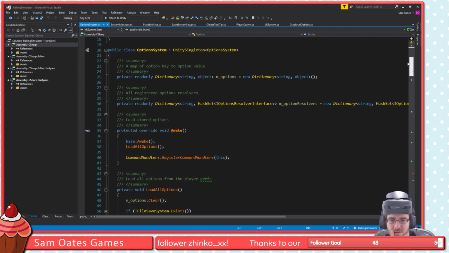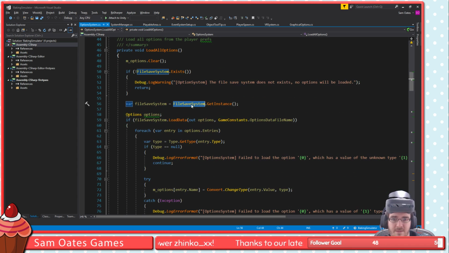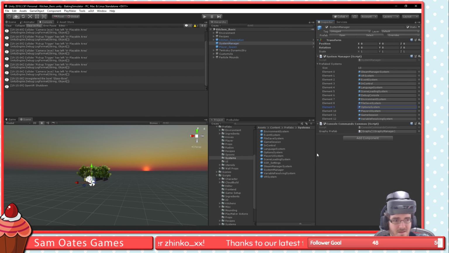Really? How does it load the files? Oh, there we go. Yeah, it depends on the file save system. So that has to be before this. Problem is because this isn't a sexy list, I can't just drag these around, I have to manually move things and it is a pain in the backside.